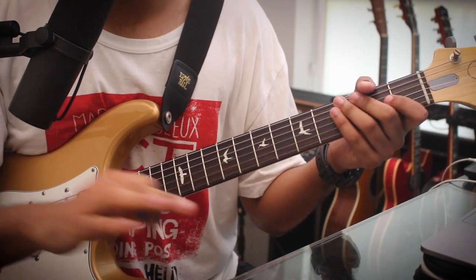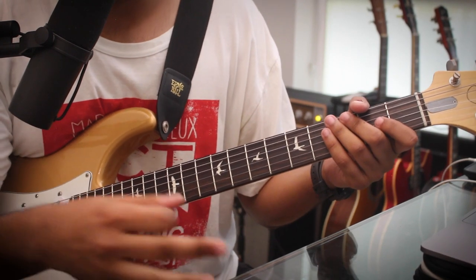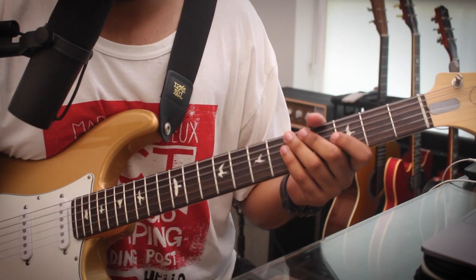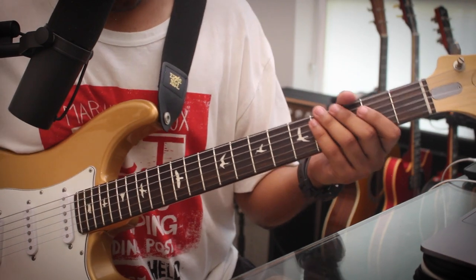I really want to look at some parts of the song, because a lot of the song is chord work that you can look up yourself. So I really want to dive into why this song is cool. It's sort of like Rick Beato's what makes the song great. Okay, so let's go to the solo now.